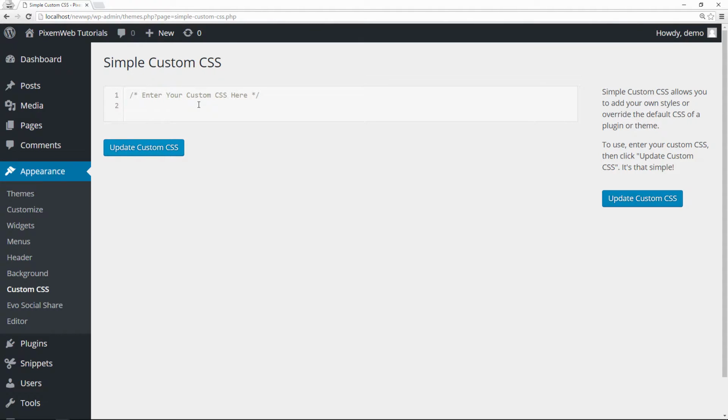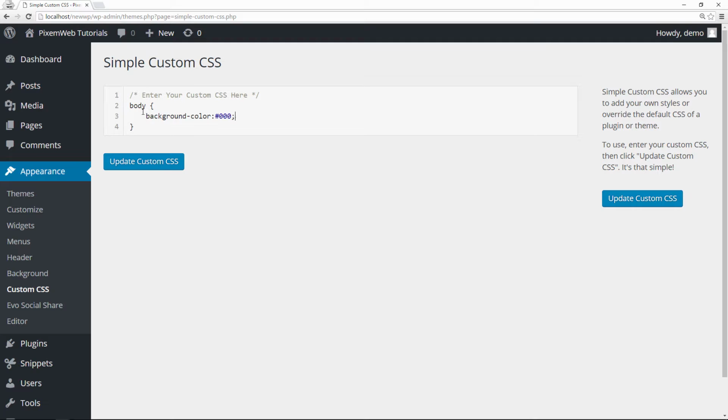So let's demo this out for a second. Let's create a body style here. We're going to put in a background. What I like about this is it has syntax highlighting, so it shows you here that you haven't completed a proper CSS property. So let's put background color. And then we're just going to do something simple like make it black.